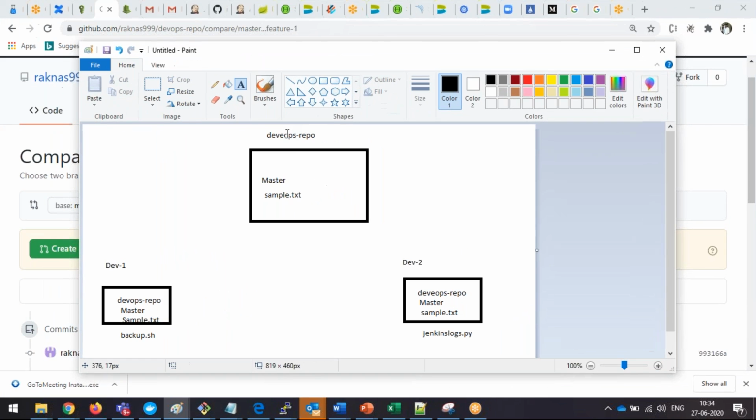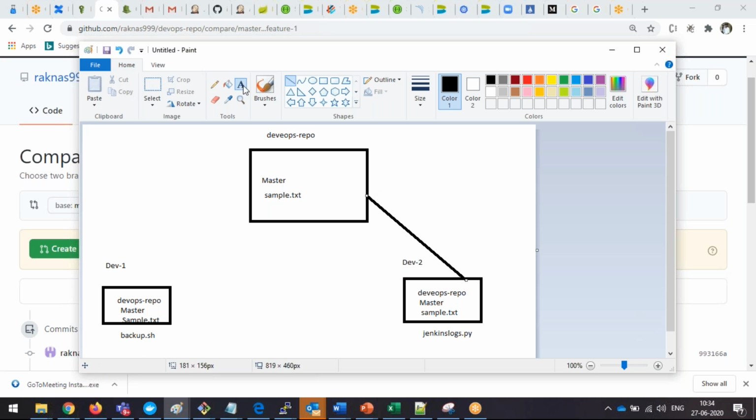Now GitHub has only one branch, master, as of now, and it has only one file called sample.txt. Now developer one cloned the code and developer two cloned the code. Developer one added a new file called backup.sh, and developer two added a new file called Jenkins logs.py. Now this guy pushed the code back to GitHub.